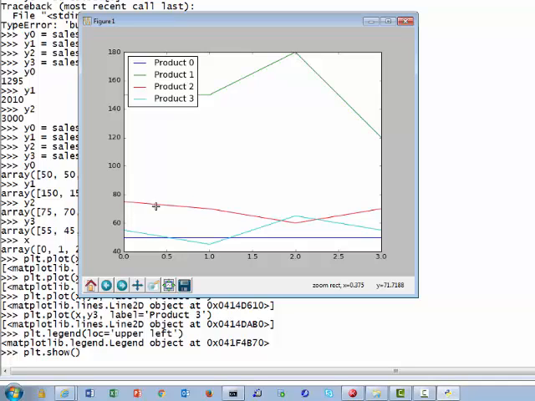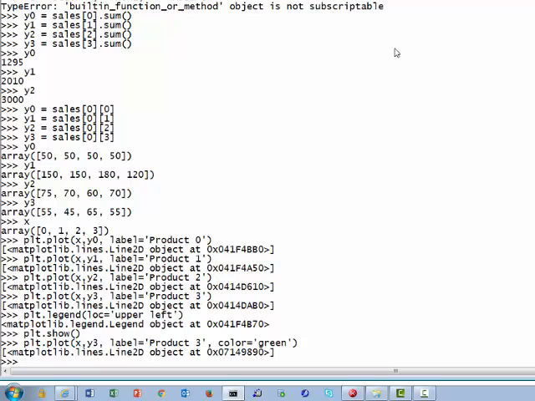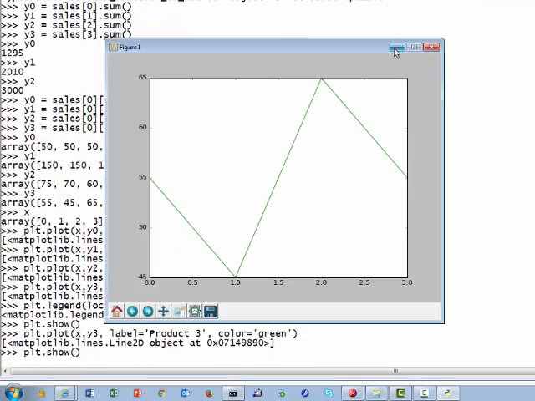You can manipulate it in actually many different ways. For example, the colors it chose by itself, but it doesn't have to. You can definitely use a different color. Take for example, just like it over here. Let me close this one. The label equal to product 3. Here I can also put color equal to say green. I can do that, and then if I show, it simply shows green.